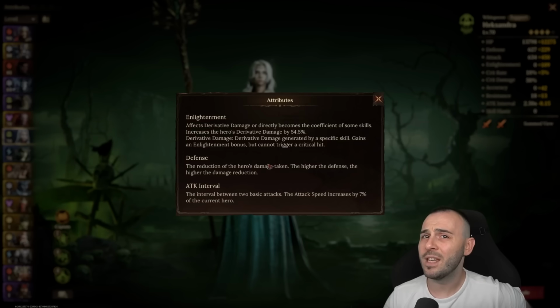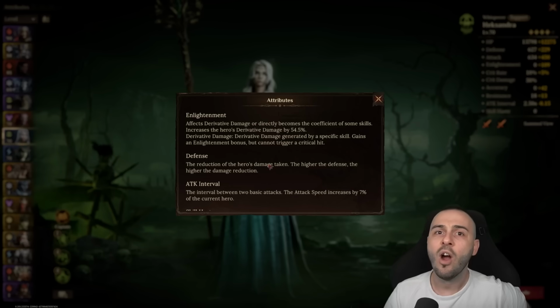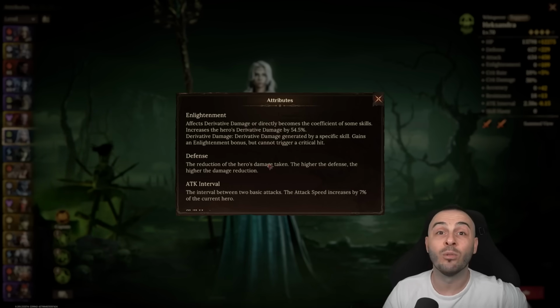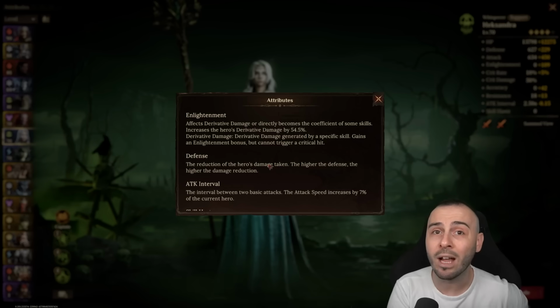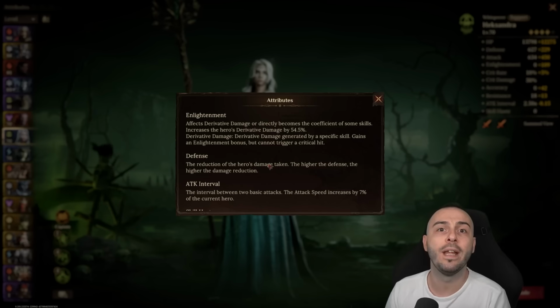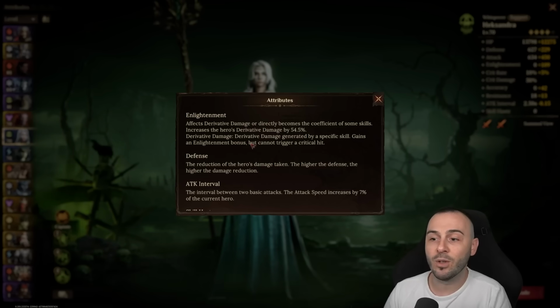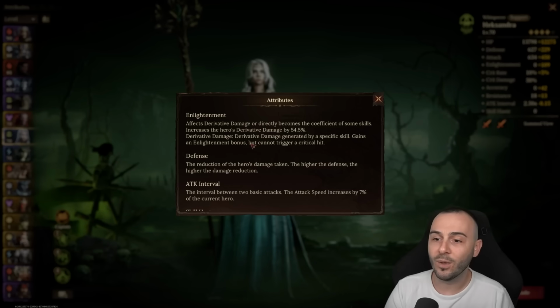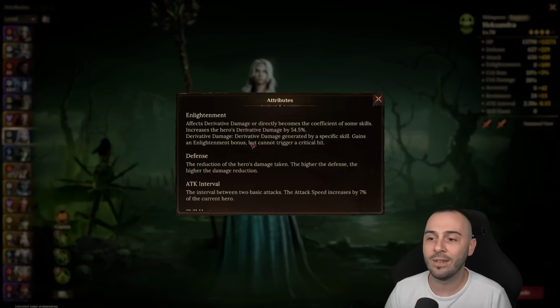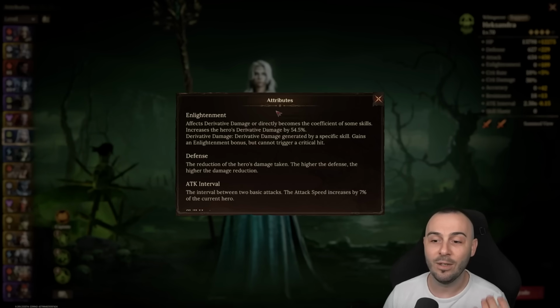So these are very simple things, guys, but this will really give you a much better understanding of everything that is happening in Dragonheir Silent Gods, at least in the background, right? Because some of these things are not explained while you're just joining in a fight. You're not gonna know that enlightenment affects derivative damage or directly becomes the coefficient of some skills, increases the hero's derivative damage by 54.5%. So you don't know these things till you check it out.